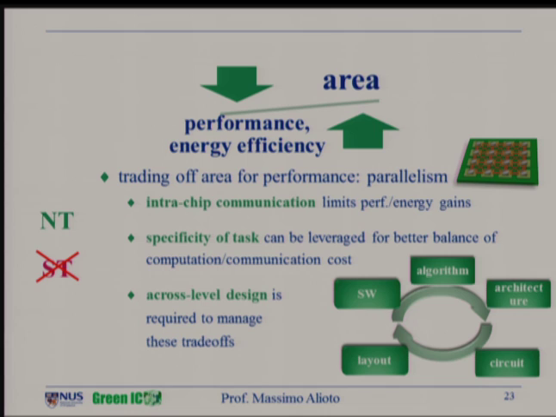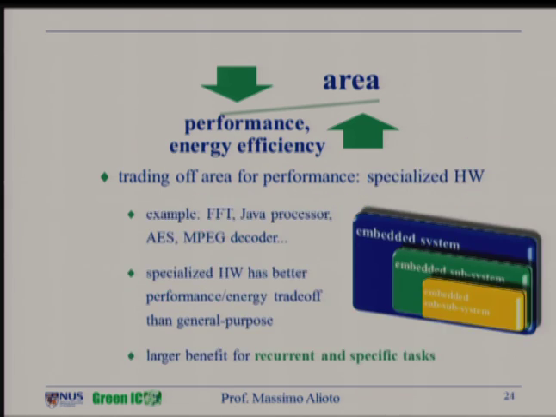Well, there are other tricks that we can play to improve performance at the expense of a bigger area, which is parallelism, which is certainly not a new concept. We have been looking at multi-core processing for a decade now. Another trick that we can play is specialized hardware, using specialized blocks that perform certain repetitive tasks well and in a very efficient way.